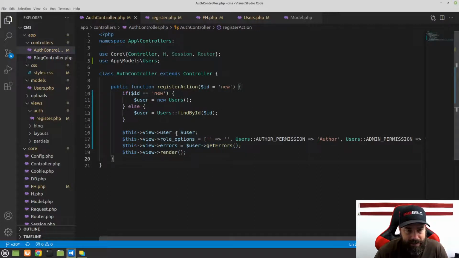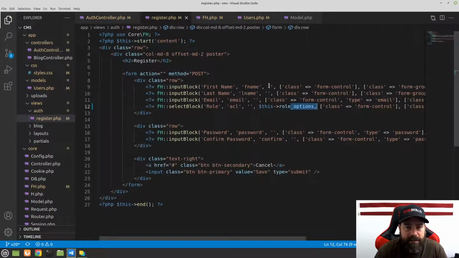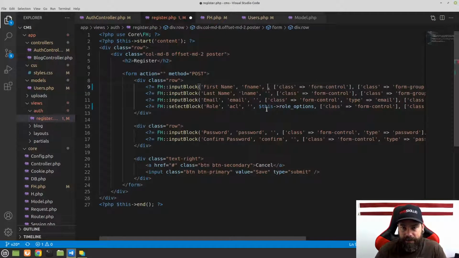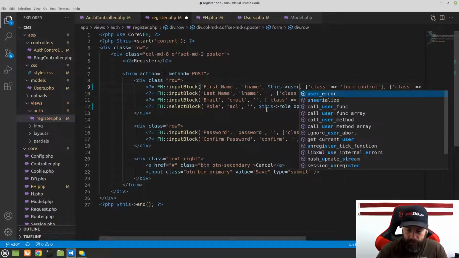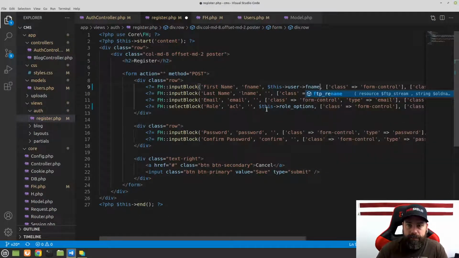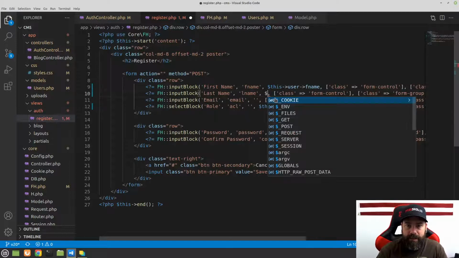And we're going to pass that entire user object down to our view so that we can use it in our view. And what's really cool now is if we go to our register page, instead of having all of these empty things here, we can do this. We can say this user fname, and whatever is in that object will have that.